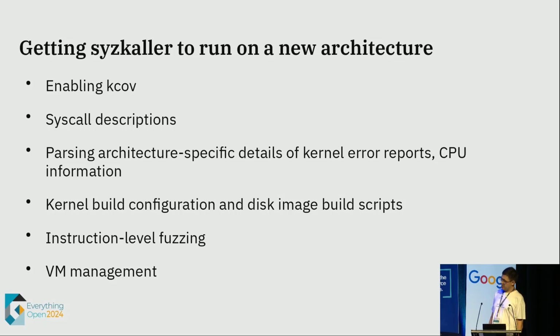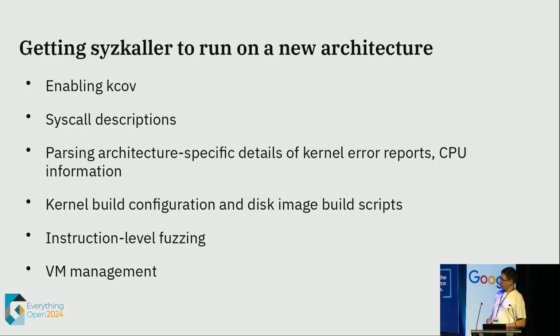So what did we need to do to get it running on Power? I'll go through what we changed in the kernel itself, what we changed in syzkaller, and how we deployed it on our lab network. I'm not going to cover absolutely everything, as I said. This should give you a relatively good overview of the broad story.